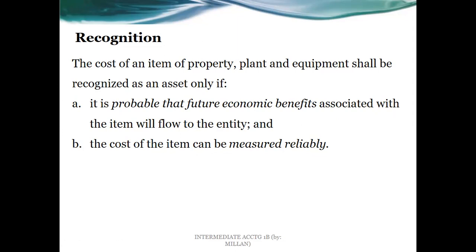And then the assets will contain future economic benefits. So these benefits, of course, should be contained therein in the asset, and will be consumed accordingly over time or the useful life of the property, plant, and equipment. And the cost of the item can be measured reliably. So we must be able to determine the value of that PPE item.